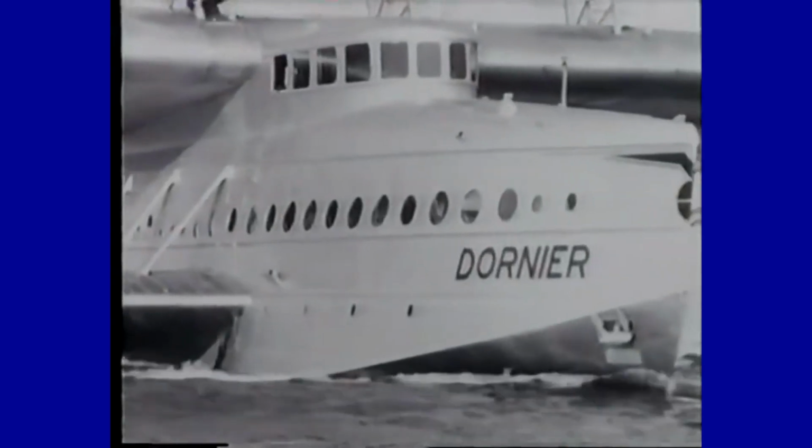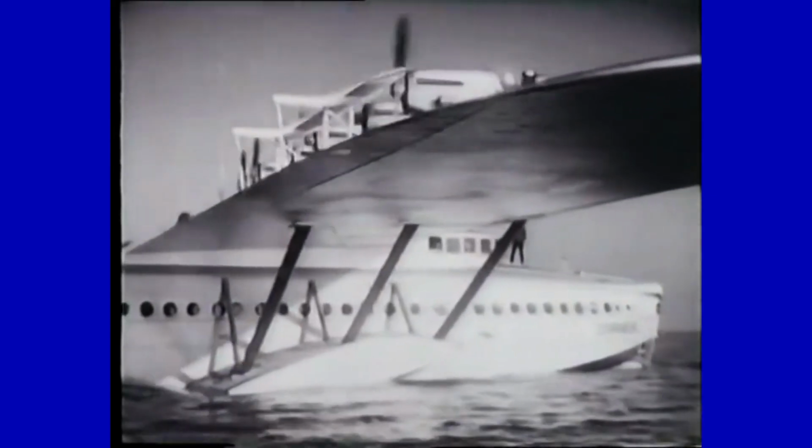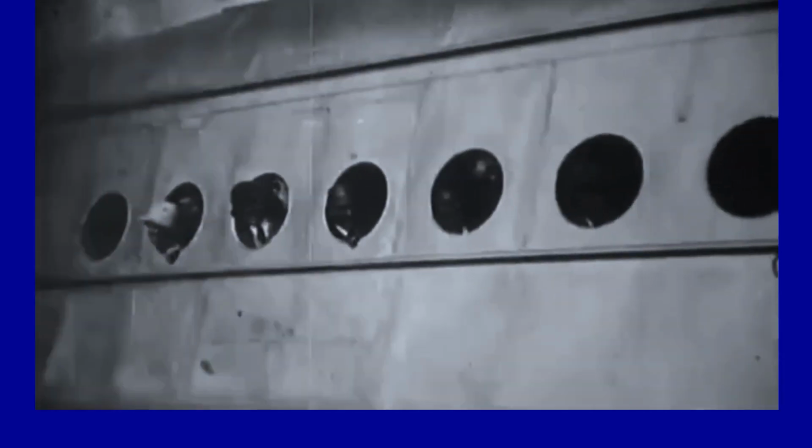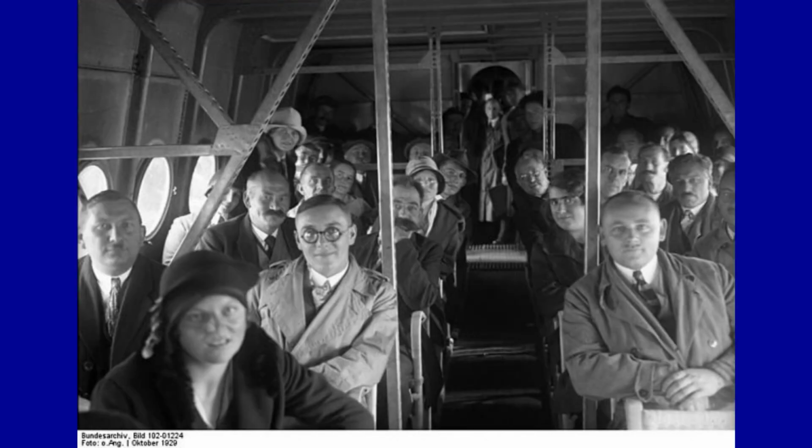The Dornier Do X was the largest, heaviest and most powerful flying boat in the world when it was produced in 1929. During its 70th flight, to satisfy the skeptics, the aircraft designed for 66 passengers was loaded with 150 people, plus 10 crew members and 9 stowaways. This flight set a new world record for the number of people carried on a single flight, a record that would stand for 20 years.